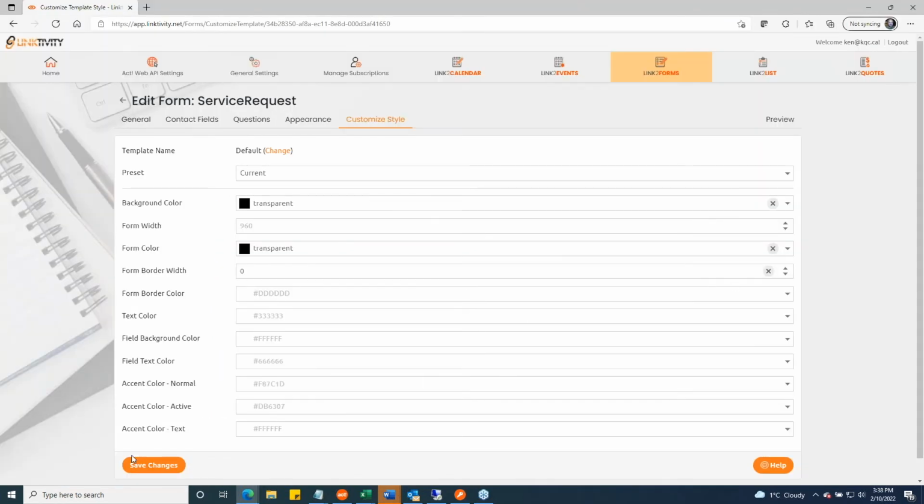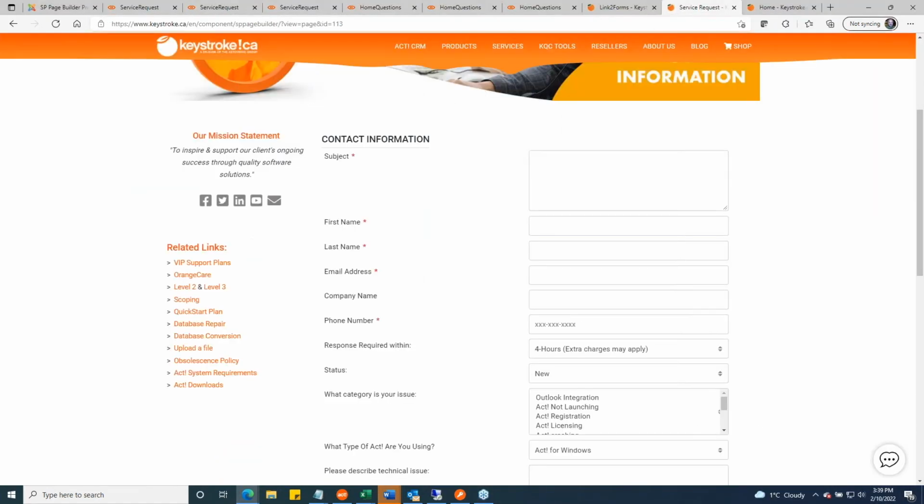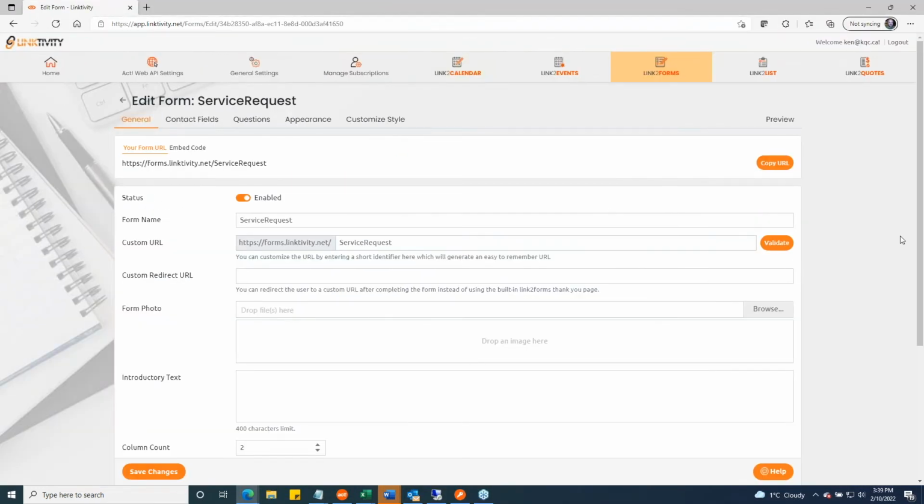Okay, so now I'm going to just do one final save, and I'm going to go back to general. Now, previously, when I inserted into that button, I just needed the URL because I was actually just popping up the form in full page mode. And we've actually already seen it in full page mode already. But what we're doing here is we are building it into this page as an iframe, okay? So that's a little different. So what we need to do is we need to actually get the iframe code to fit in there.